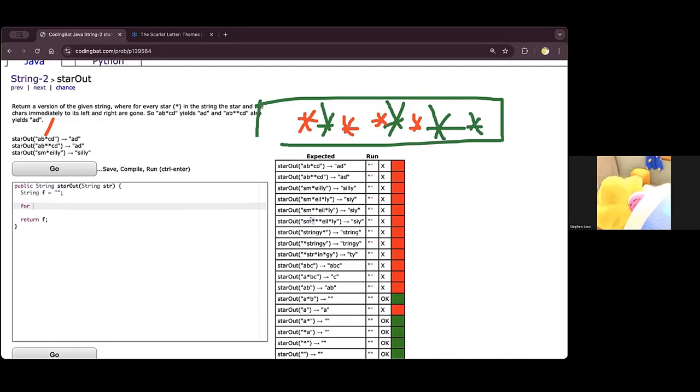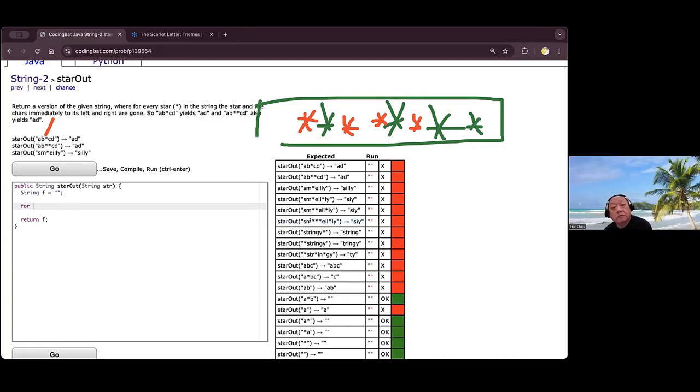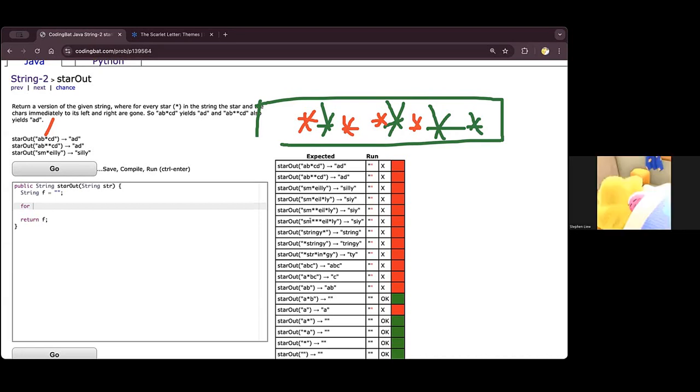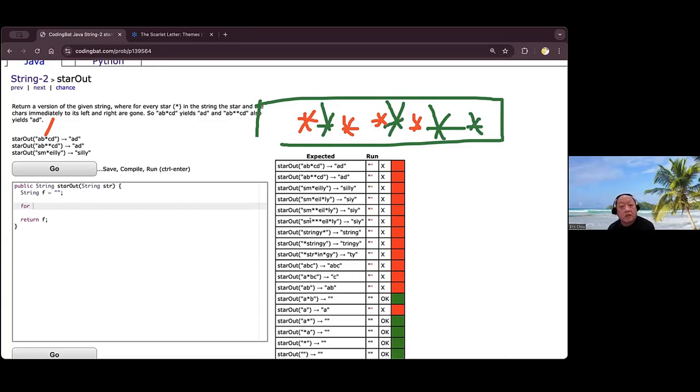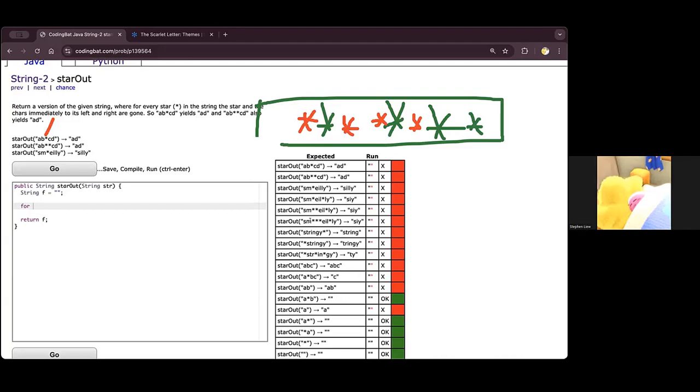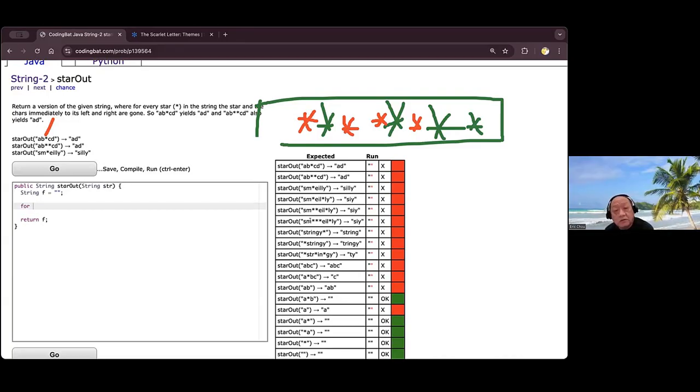What about finding this one and then checking how many stars are following, and then you add it up to a count. And there's 2 here. When you add, it's going to have to be i plus 2, no, i plus 3 to get this index. And then if the front star has 100, what will you do? You check 1 star, 2 star, 3 star, 4 star, 5 star. That is not practical. If there is some string that has 100 stars, what happens? It takes a long time. So that's not the answer. And you don't know how many stars there will be. So that's not the answer.